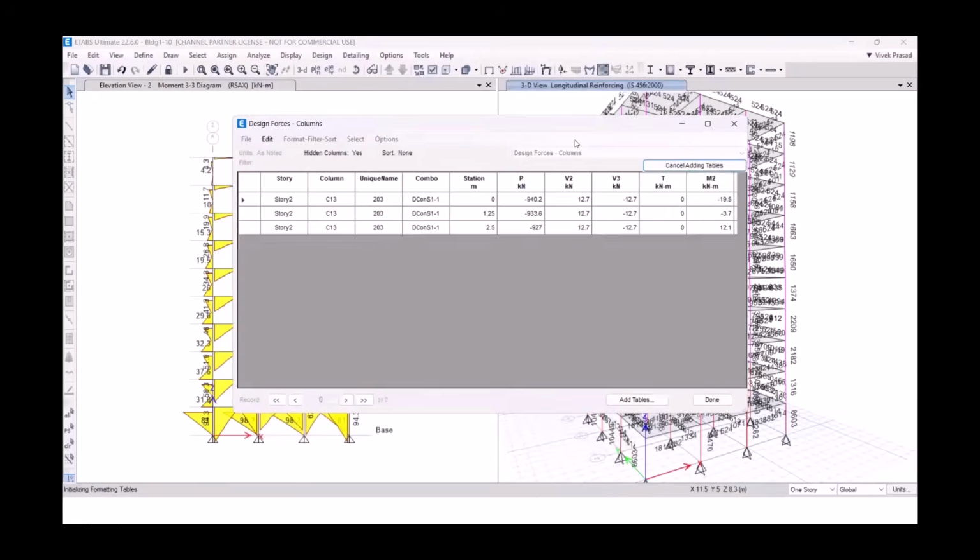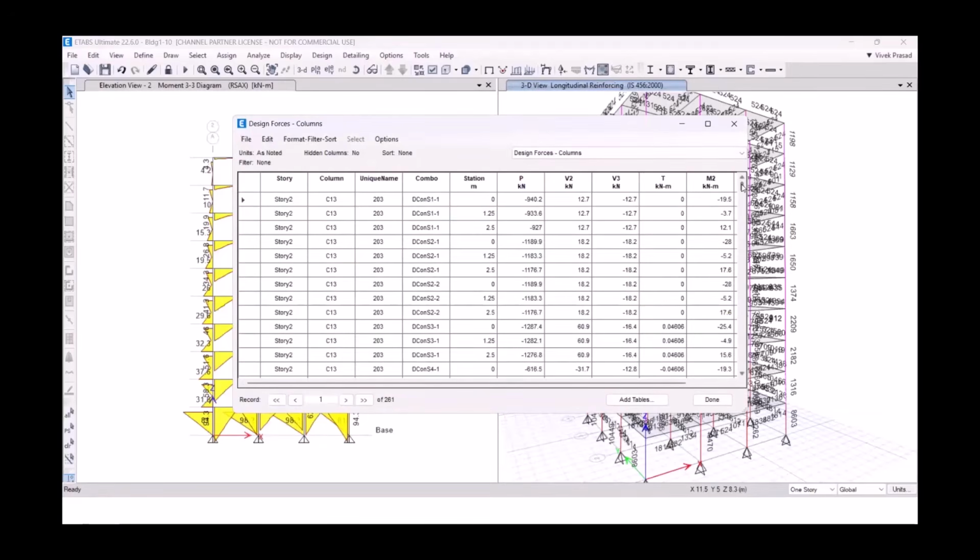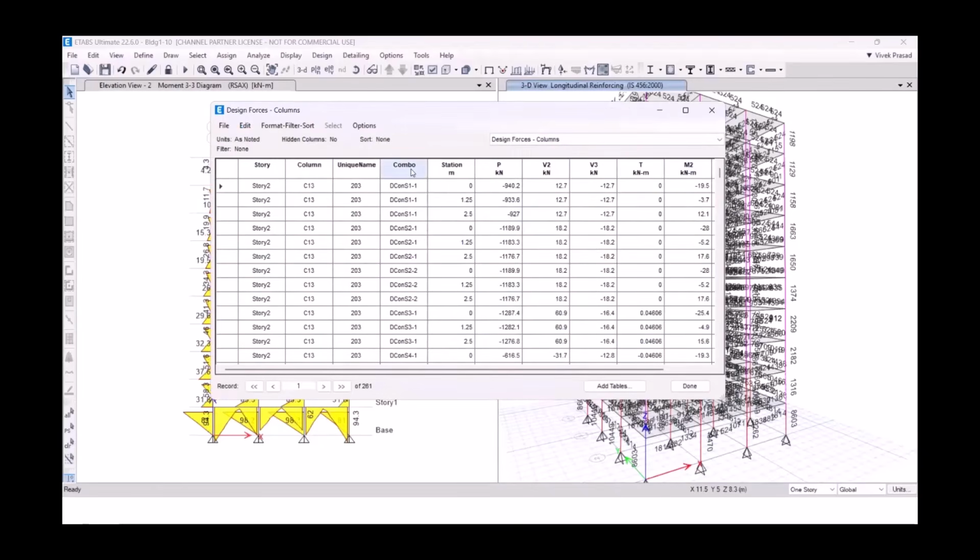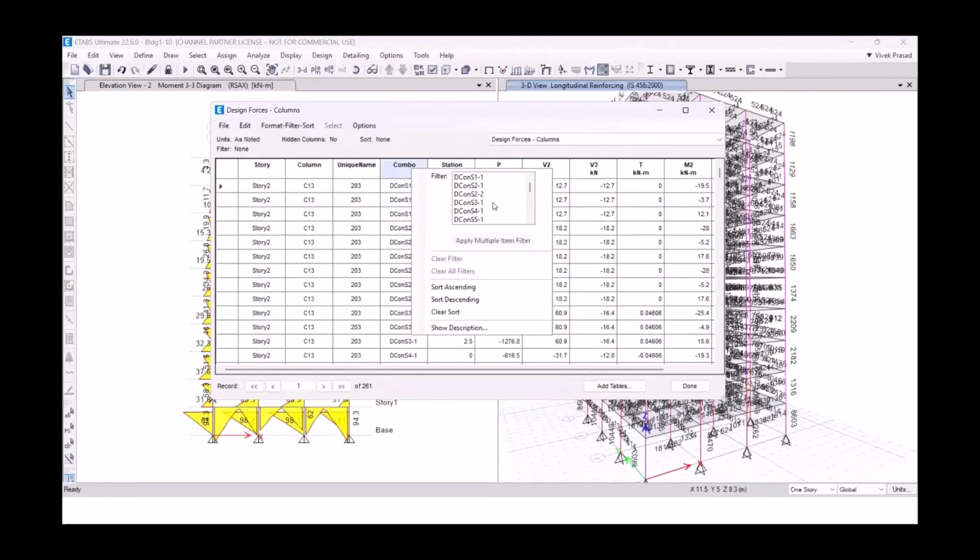I've used the default combinations, and you will see the sub combinations when it is displaying that. I pick up any one.